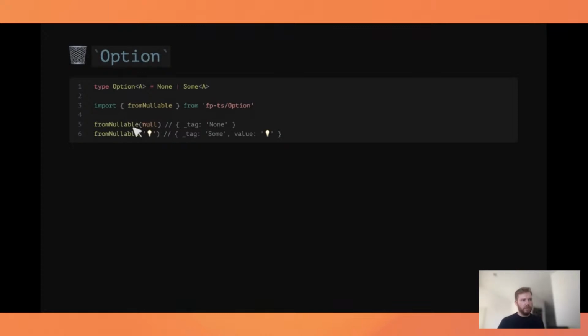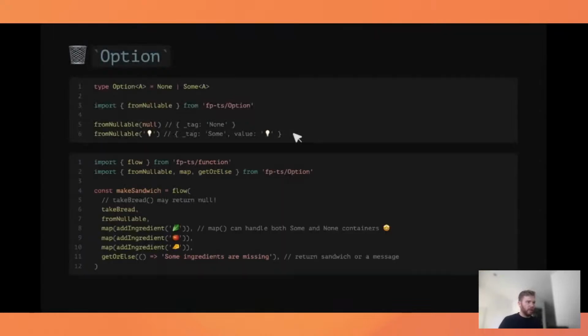It lifts a value into an option type. So if we pass in null or undefined, we get a none container. And if we pass a non-null, non-undefined value, we get a some container. So it can be used to wrap a value that can be null. And it's called Maybe in other languages.